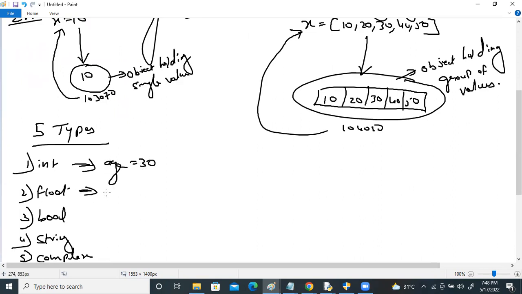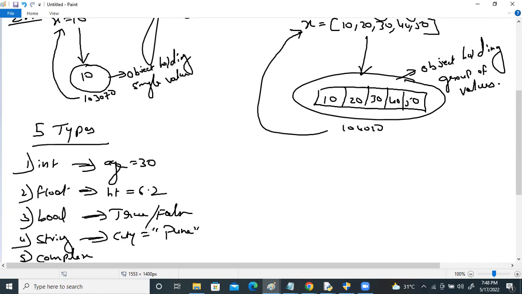Float means something like a height, 6.2. Boolean means true or false. String means characters, for example city equal to Pune. Complex, x plus iy, right?